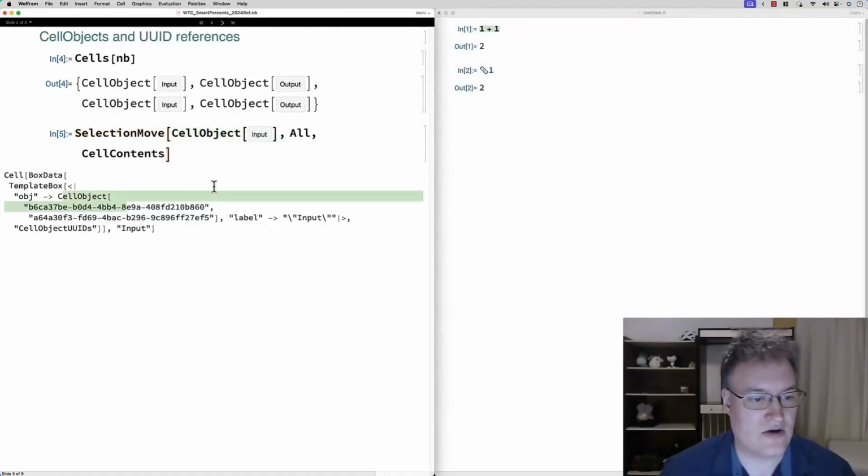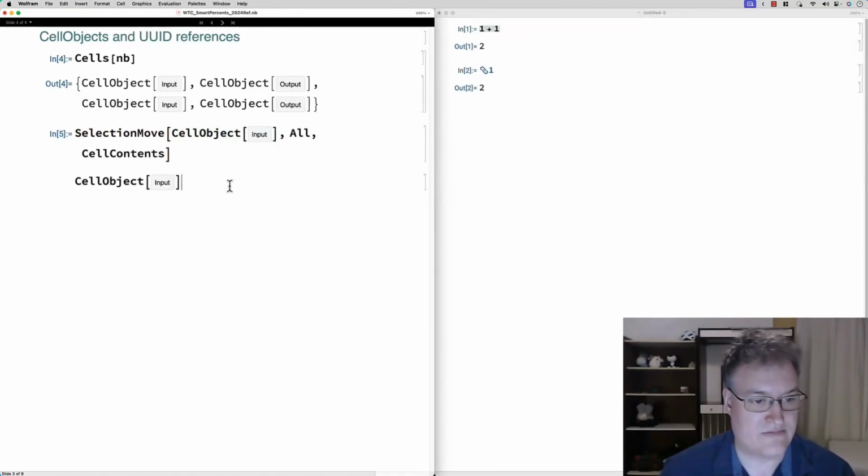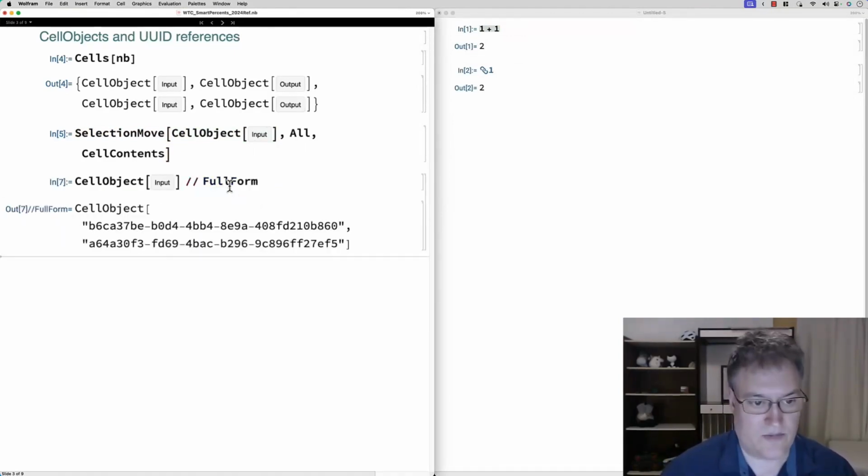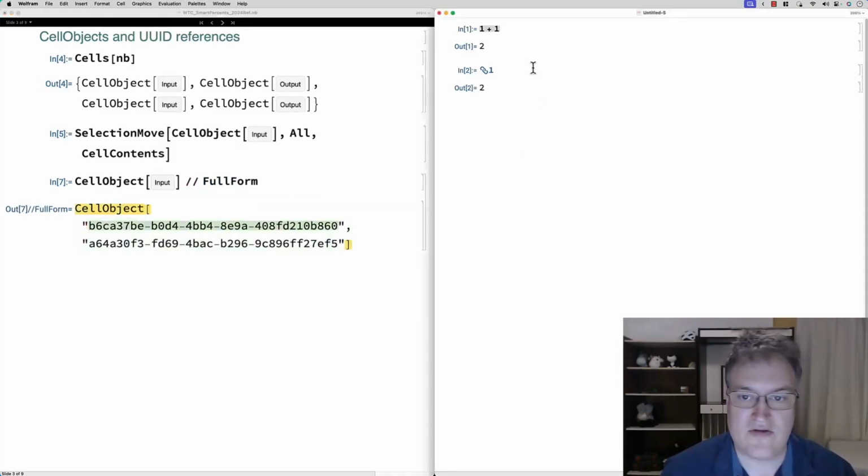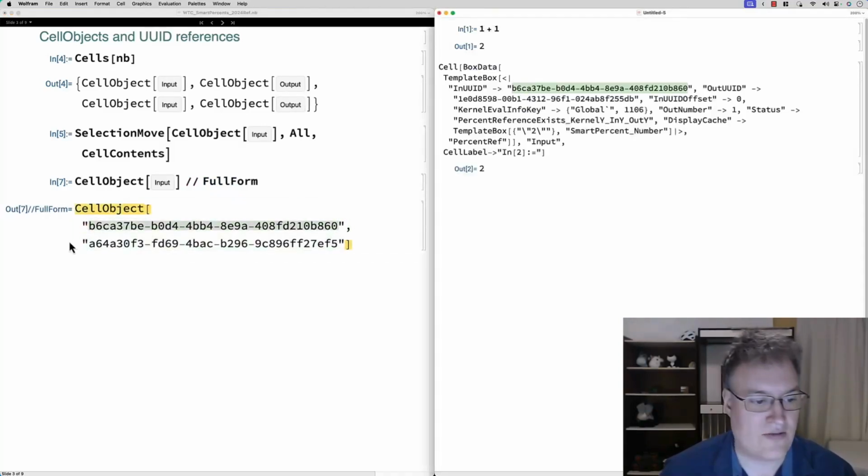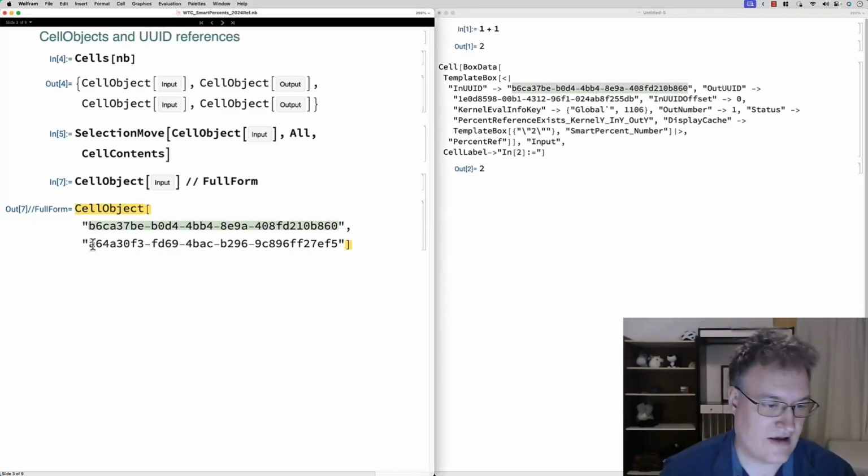Well, if we take a look at the full form of that, you actually see that this linkage here is the same as this linkage here, right there. The second thing in the cell object is this sort of session ID. We won't talk about that too much, but you can sort of see this is the link to this NUUID.